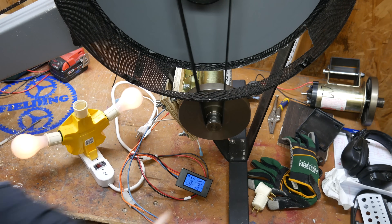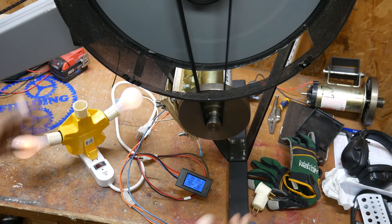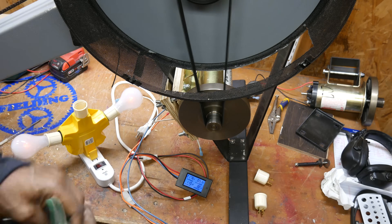Ladies and gentlemen, we have our homemade generator! It's pretty hard to hold back my excitement — I am so glad to finally have a working prototype. There are a lot of little things I want to do to this. I need to make a more permanent motor mount, mount both motors, work out my charge controller and battery setup. I want to first get this into the house, get my kids on it, make sure they can use it, and then progress the project from there. That's going to take a little while, so it'll probably be a while before you get an update.